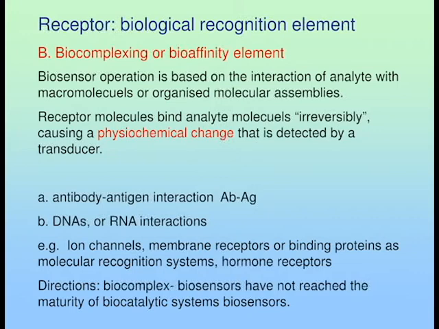One binding, antibody and antigen, is very strong. And because of such a strong binding between the two of them, it is usually very sensitive. The detection is extremely sensitive, more so than the biocatalytic kind. So this kind is usually very useful for pregnancy tests, to know whether the hormone has changed. It's very sensitive in that sense.